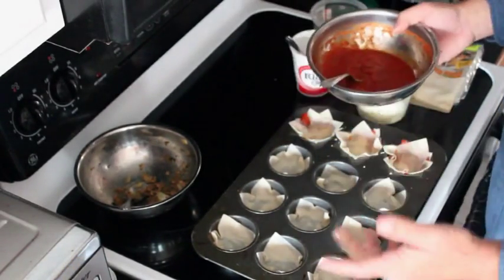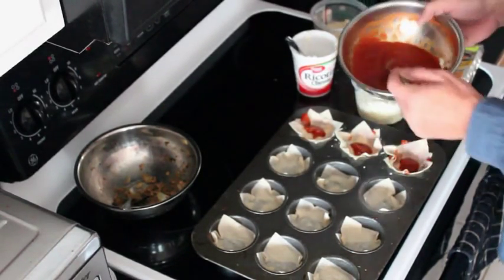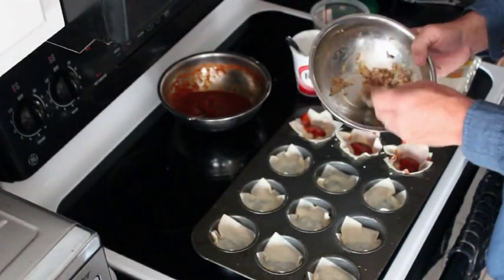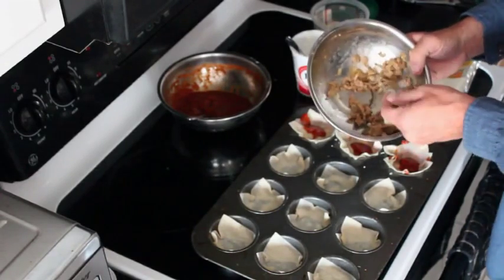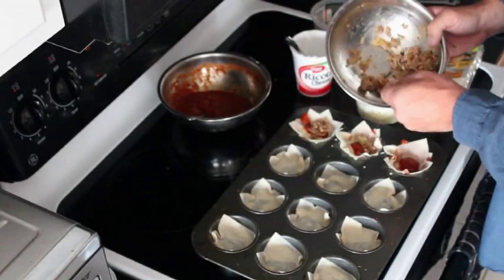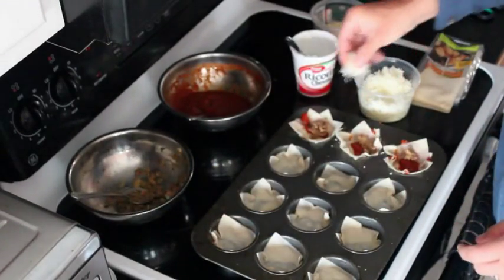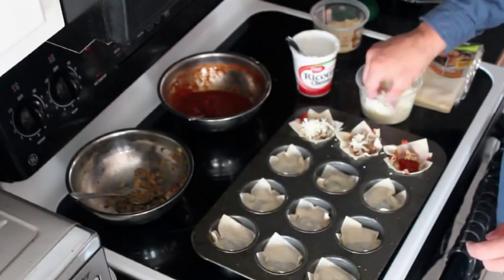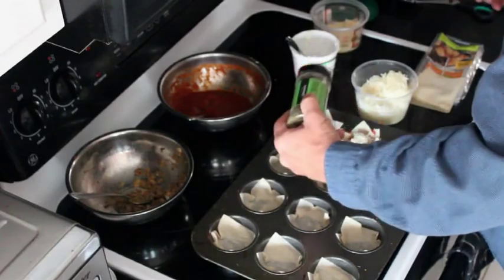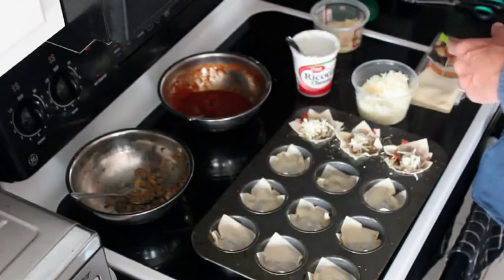Basically you're going to get about three layers. Then you can top it however you want. Maybe if you want to get fancy, you slice up a zucchini to make it look like slices of pepperoni, or maybe you just top them with pepperoni. Or you don't have to put any meat up top at all. I'm just going to finish these with a little bit of meat, maybe a little mozzarella, and then dust a little Italian seasoning or red crushed pepper on there.